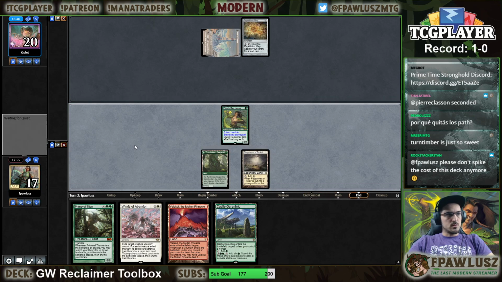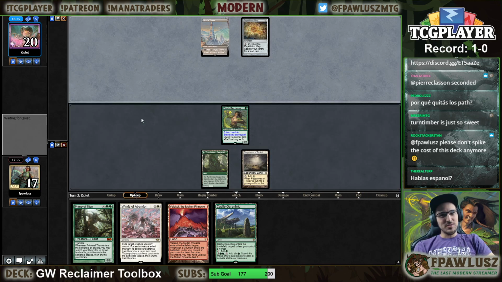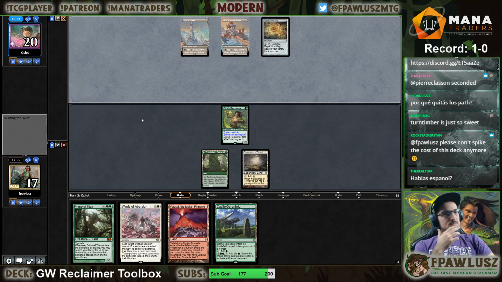Please don't spike the cost of this deck. I'll do my best, Rock Stacker Stan. I'll do my best. Okay, so now this time they do have a turn 3 Tron.